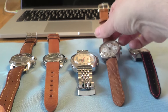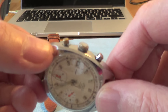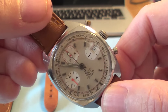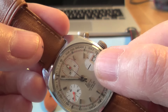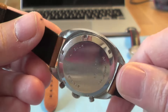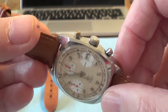The next one I got was a bit more affordable, and you'll see why. It uses the same case — different manufacturers using the same case in those days. You can see the chrome worn off, but I think it adds to the look and feel. It's a beautiful dial with a tan look and white sub-dials. It's L.I.P., a French company, with a Valjoux 7765 Swiss movement. It's got quite an interesting history. Again, it's 34mm on a Hirsch strap, and I love the look of this watch — even with the chrome wear.